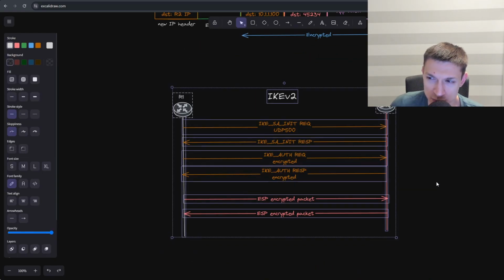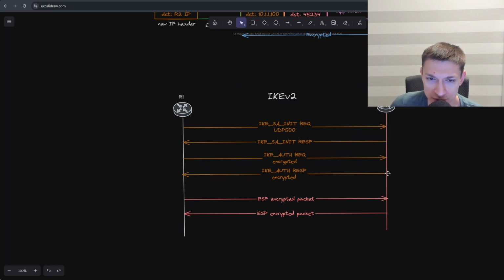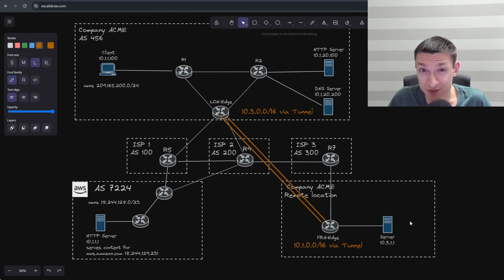There are many advancements in IKE v2. It's considered to be much more secure. And there are only 4 packets exchanged to establish SAs. There are 2 messages called IKE SA init, request and response, and then there is IKE auth, request and response. After that, we can send our encrypted data. If possible, always use IKE v2. It's a much more secure protocol with many advancements. Alright, that was VPN. Whew, that was quite a lot.